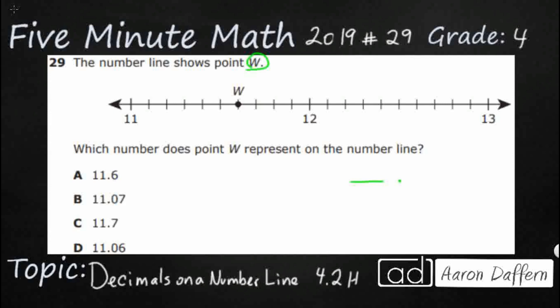If we think about our decimal place value right here. So this is our ones place, this is our tenths, and then we've got our hundredths over here. If we're looking at a decimal number line we need to know well what are these little tick marks. And decimals really have two place values that we're looking at here, tenths and hundredths. So there's either going to be ten spaces in between or a hundred spaces in between because that's how we represent decimals.